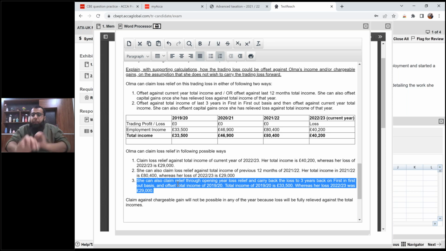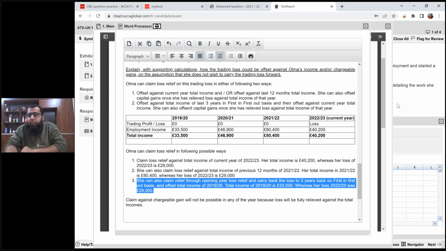Is it clear? Okay, one student asked, if the capital allowance was not deducted and we completed our answer, what happens? If you miss the capital allowance point, you would lose 1 mark. See, there are no carry forward deductions. If you forget one thing, you move forward, that's not an issue. In advanced tax, it is very normal that you miss some points, so don't get frustrated about it. If you forget about capital allowance, 1 mark will be lost. If you calculated employment income wrongly, it will affect 1 or 2 marks.